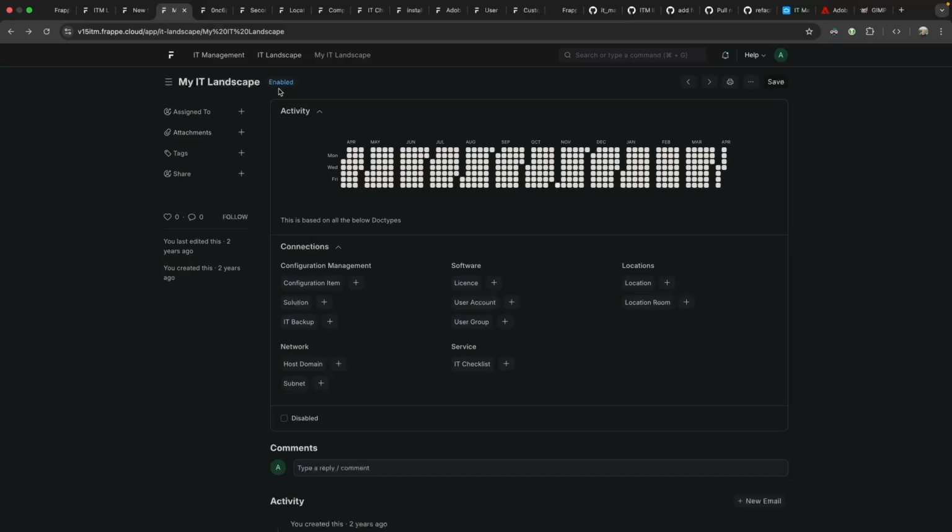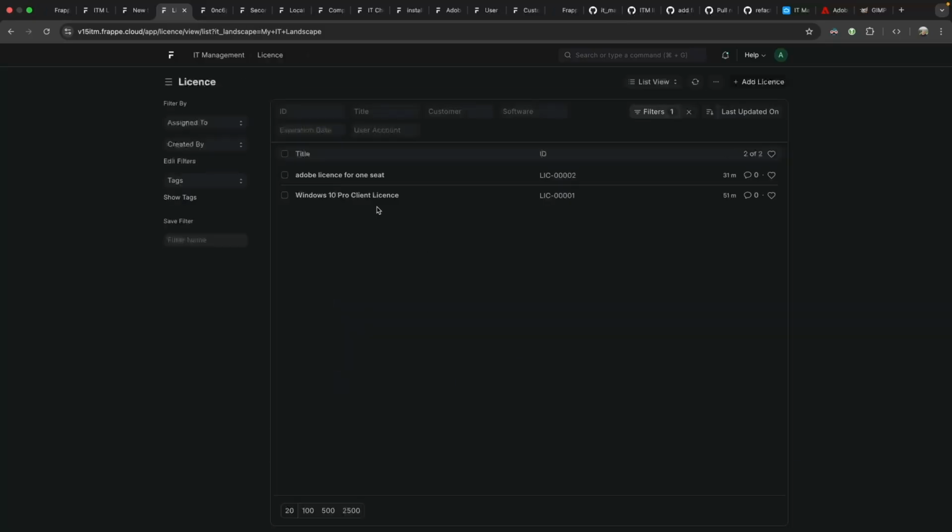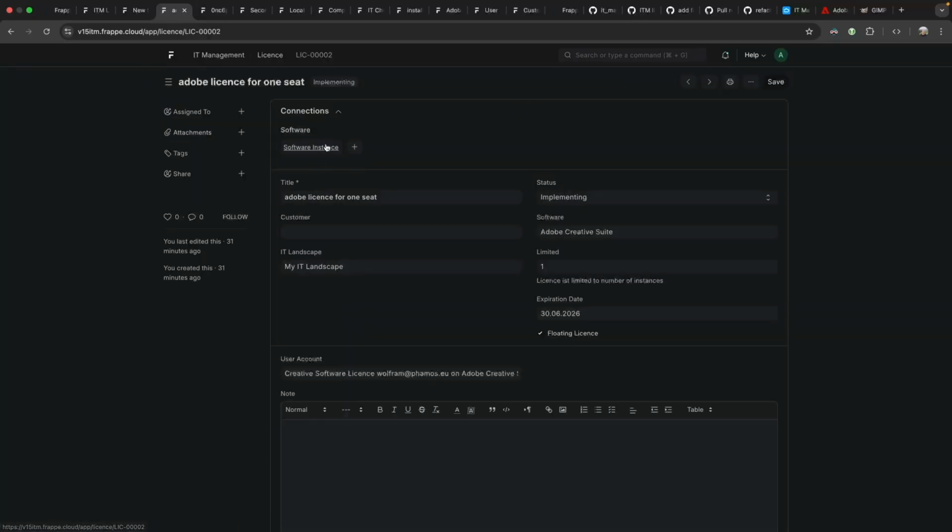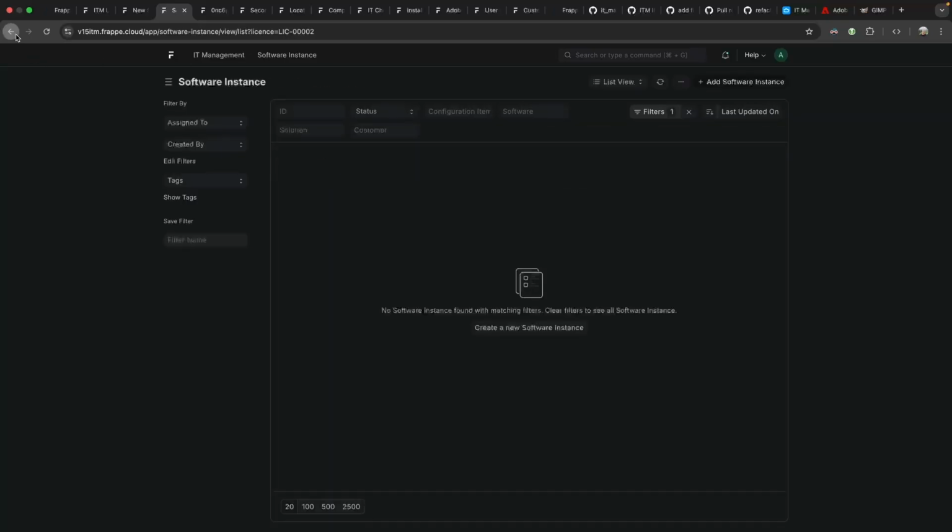The IT landscape should be a level where you can really navigate to everything right away. And also, depending on which field you're working, right? Some people, they know their networks via the IP addresses. They know the server is reachable at whatever because they are using SSH all the time. Then other people come more from a software perspective and will be looking via software because they say, I know this Adobe software is installed on that computer, and that's why I will find it via the license, for example, and be like, okay, this is my license, and there's a software instance not working here.